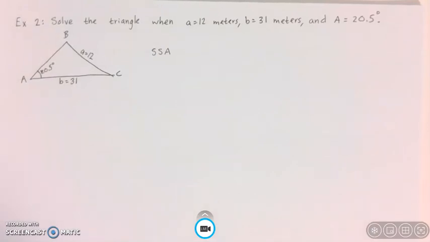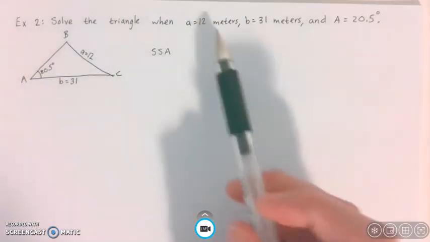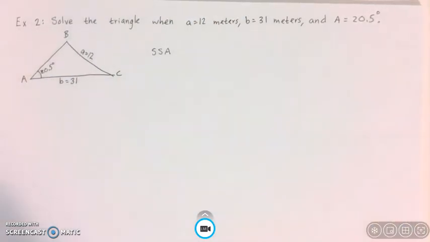The first case being that there is one solution, just like the previous example. We solved one triangle, and that was it. It was very straightforward. The second possibility is that you actually have no triangle that exists. It's a no solution case. And then the third case is where you have two possible solutions. You're actually solving for two triangles that technically exist with these measures. And that's the kind of example that we're going to see here. So this is going to be a pretty long one because, like I said, there are going to be two triangles that are getting solved.